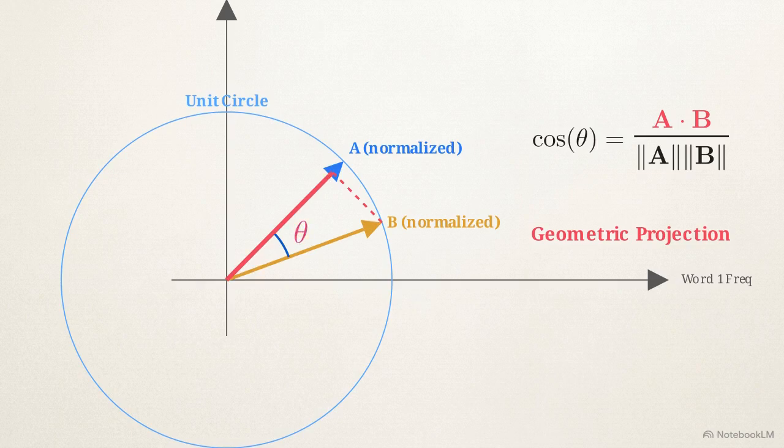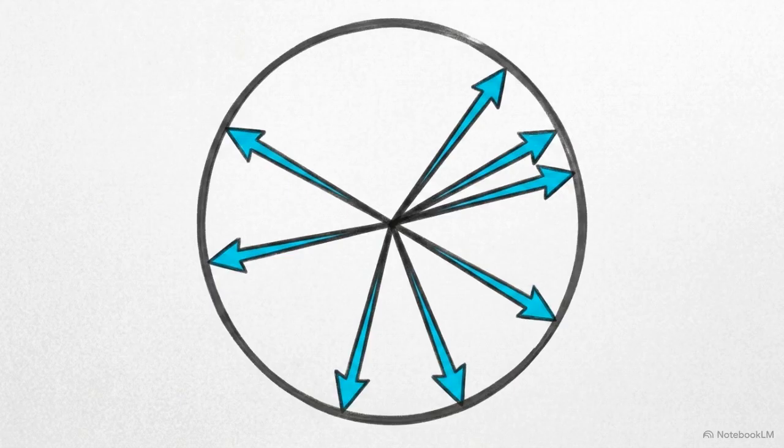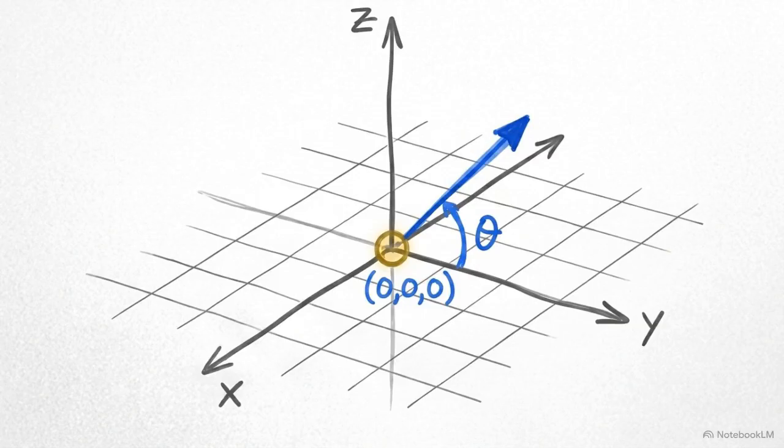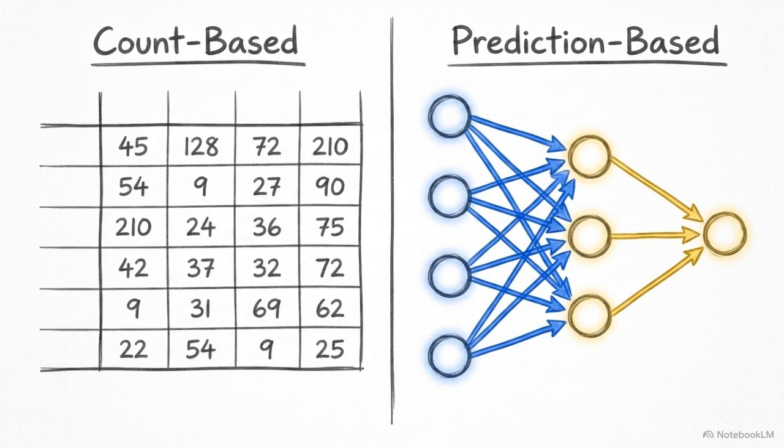In 2013, Word2vec shifted the paradigm from counting words to predicting them using a shallow neural network. This architecture, known as skipgram, maintains two distinct weight matrices, one for target words and one for context words. Using two separate vectors for every word ensures linear stability. It prevents the system from trying to update a word's vector against itself during a single calculation.